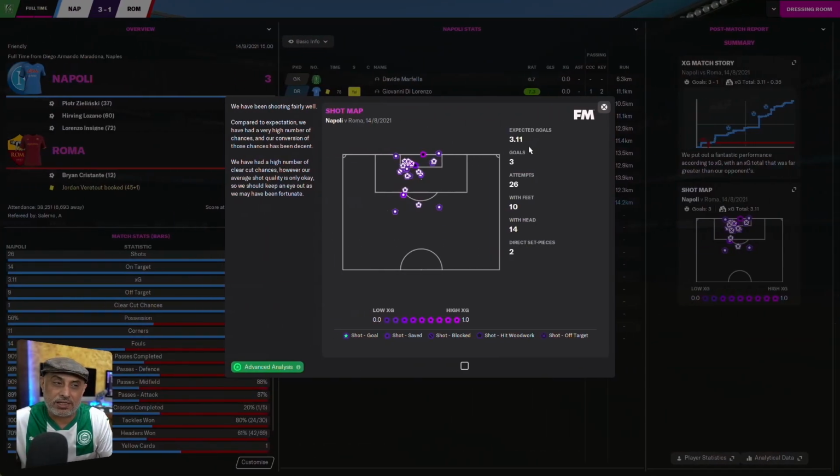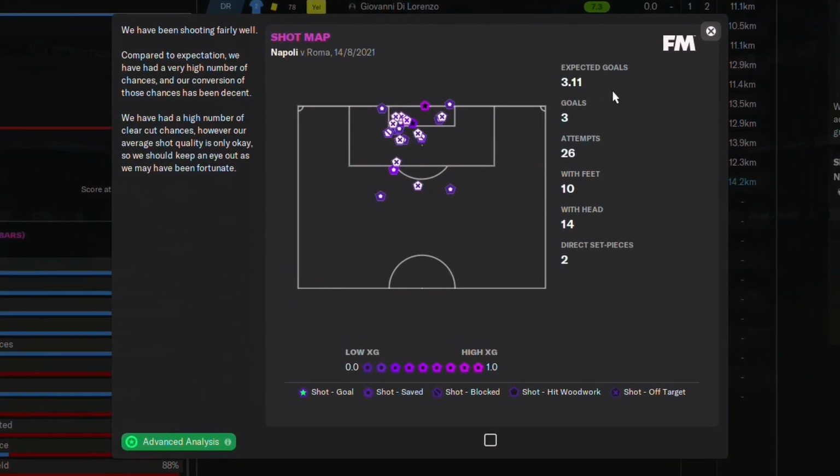In a nutshell, the shot map tells you whether your tactic is producing good quality goals. As the season progresses, there will be more information that comes out from the Data Hub, but this is always going to be my starting point. I'm not just looking at the xG. xG is nice to know, but if you have an inflated shot count like we have in this particular case, then your average shot quality is just as important.